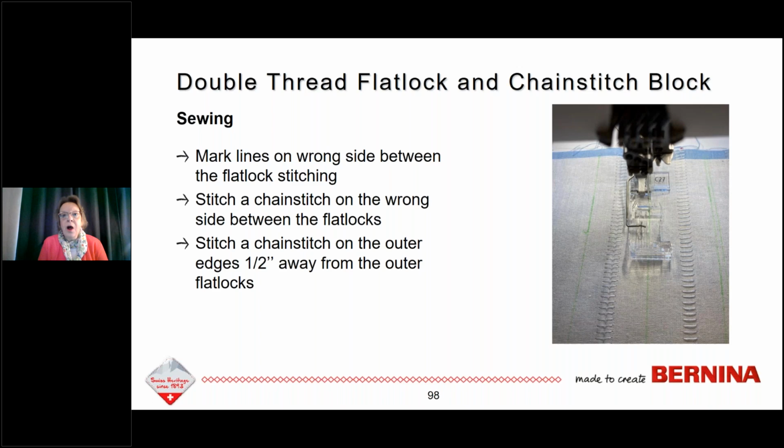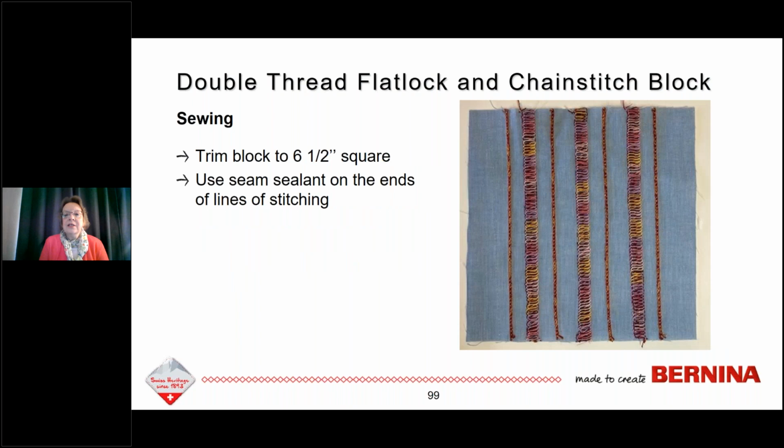Trim your block to 6.5 inches square, and then I recommend putting a drop of seam sealant, especially on the ends of the chain stitching, because the locking that happens at the beginning and end has now been trimmed off, and you don't want the stitching to come off before you get to putting the project together.